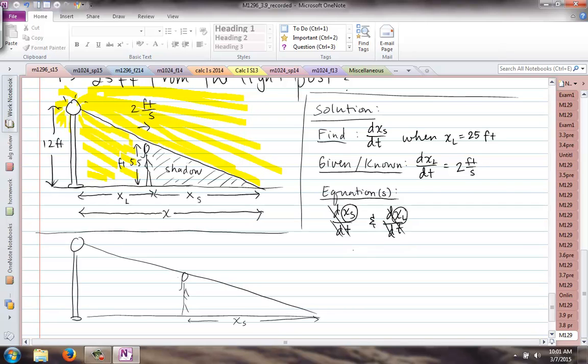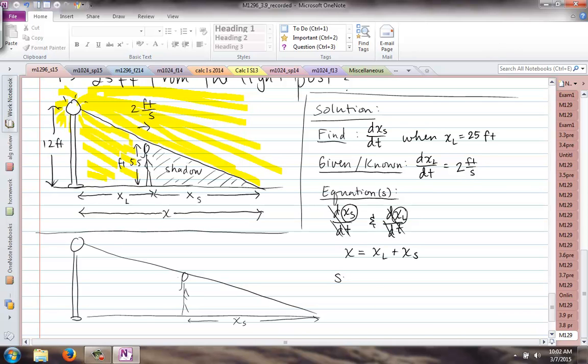Alrighty, so let's just get started here. The most obvious thing maybe I can see is, with the similar triangles we'll do in a bit, but notice that the way the picture is set up, x is equal to x sub l plus x sub s. So would this equation be enough? No, it's not going to be, because I'll get rates after the derivative for x, x sub l, and x sub s, and I really only can account for the rates of x sub l and x sub s, not x. So that means I need another equation.